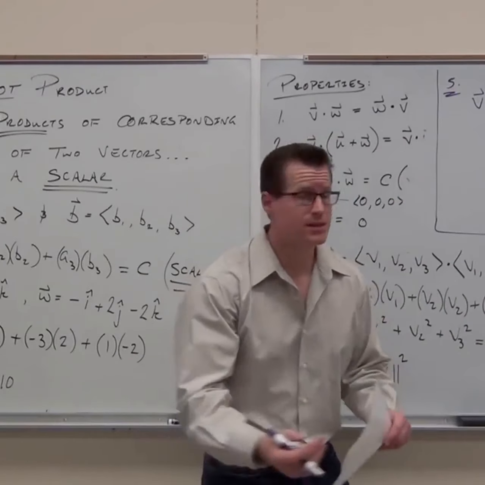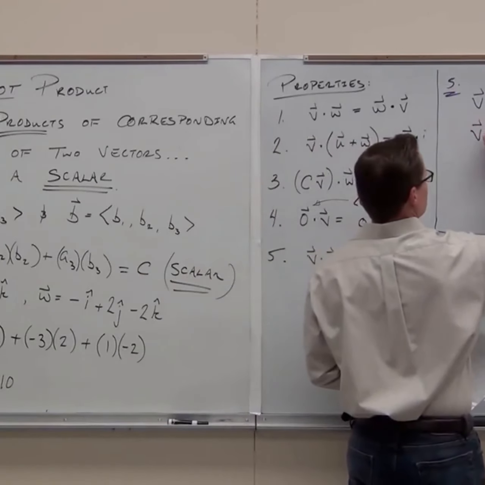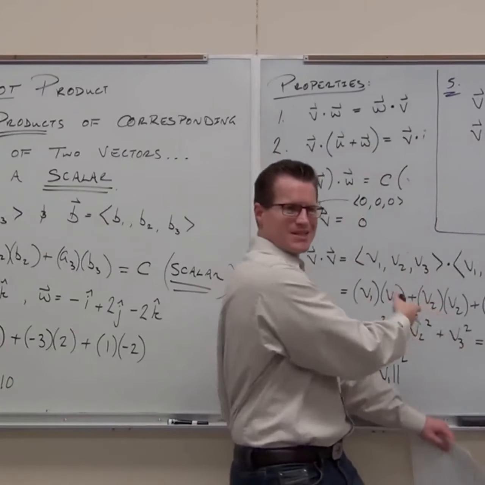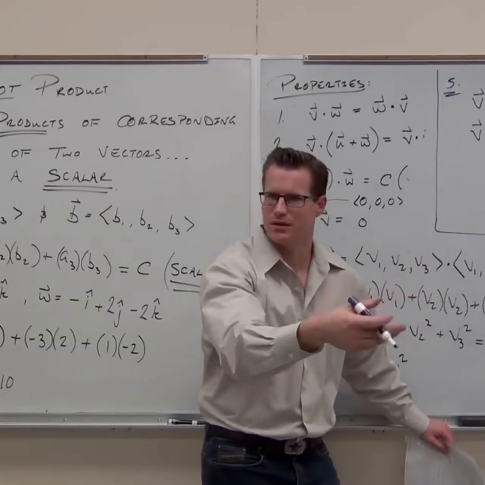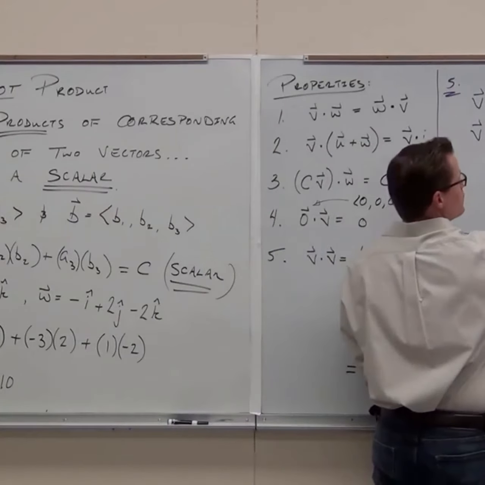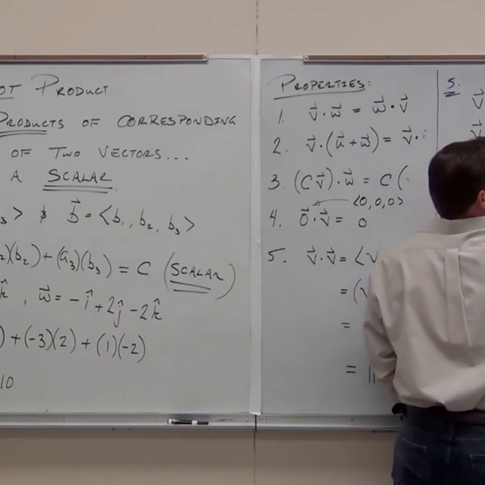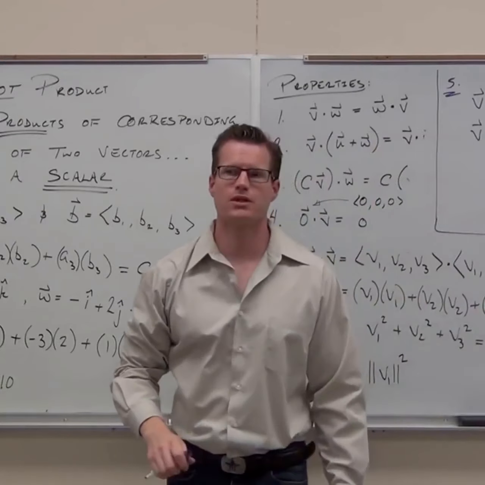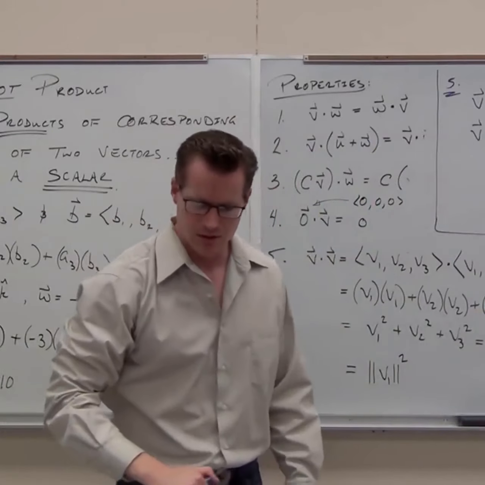But what that means is that all you have to do is take one, and it's common sense. I mean, it's common sense right here. You're just squaring the components. So if you ever wanted to dot product a vector with itself, you literally just have to do v1 squared, v2 squared, and v3 squared. But we use these facts in some proofs later on. We're going to be using that stuff, so it's valid for us.